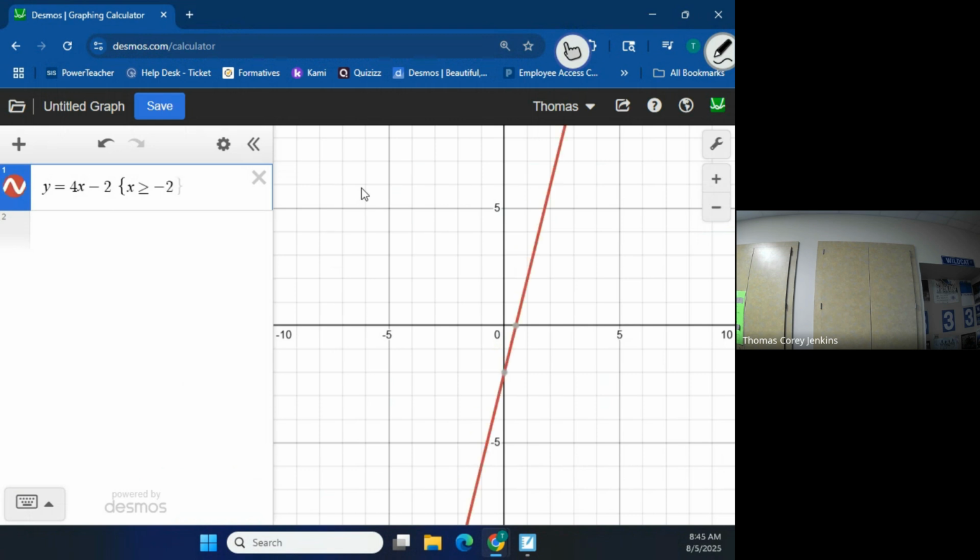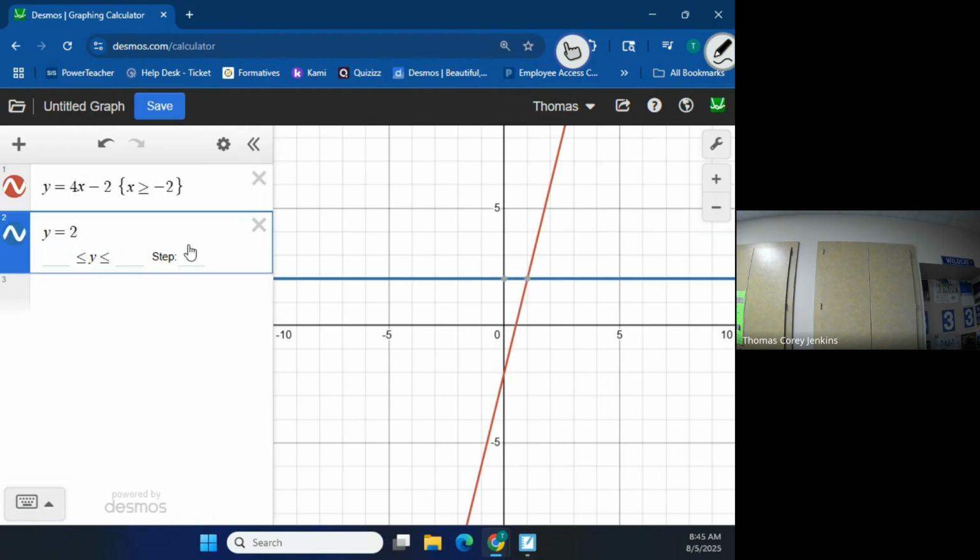So greater than or equal to, what I did was just type in greater than and then equal to, or you can find symbols down there on that keyboard if you're not familiar. I'm just going to hit enter and type in the other leg, which is y equals 2. And my domain restriction is in brackets again, where x is less than -2. Okay. So there they are on my screen there.